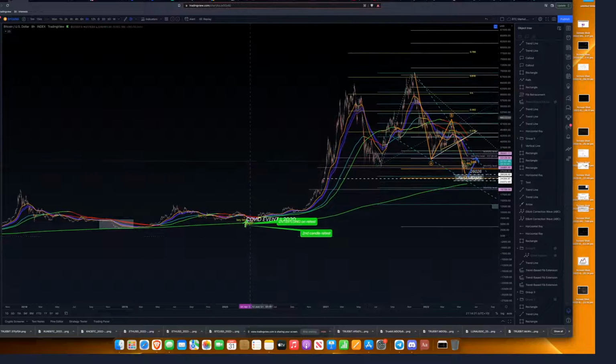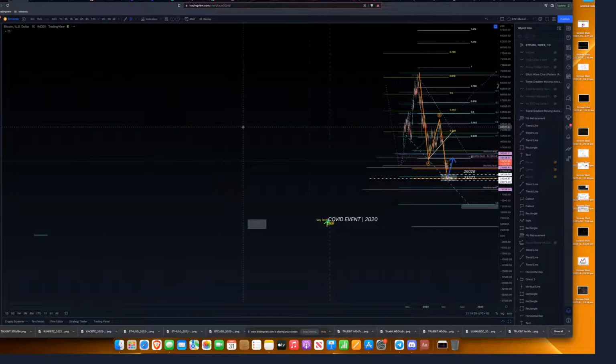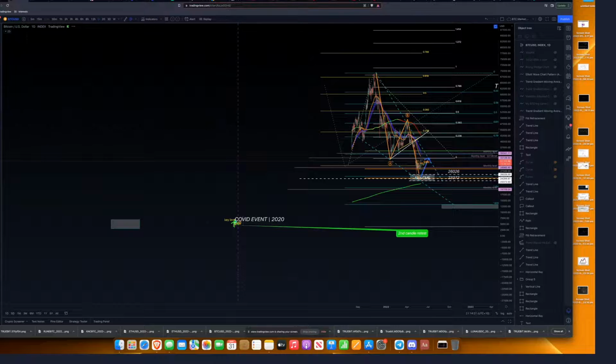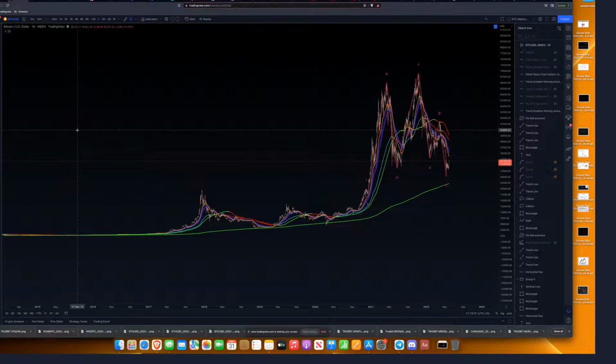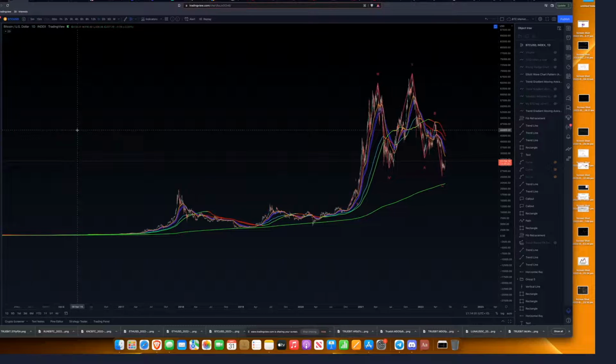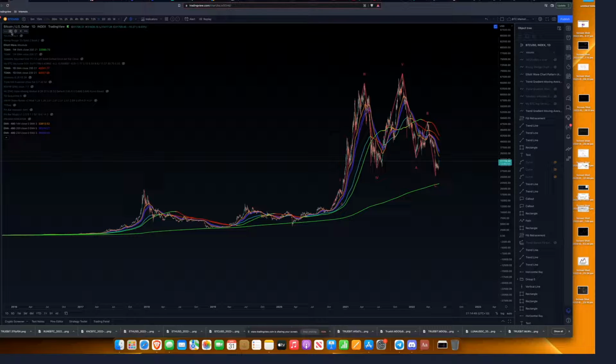We have bull runs and we have cycles of bear runs. And if we're to look at this, we had a good run. And simplistically, you can just look at this chart and know that this is a distribution, not a continuation. And let's see the volume. Here's the volume.